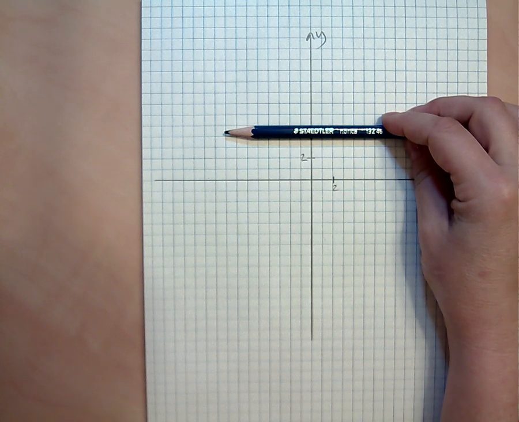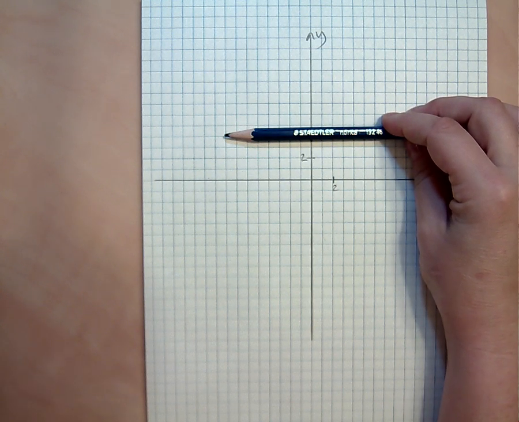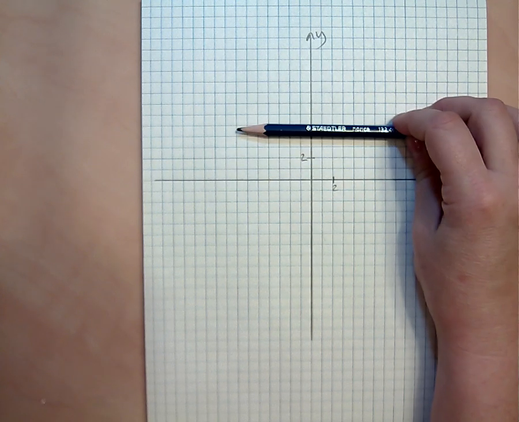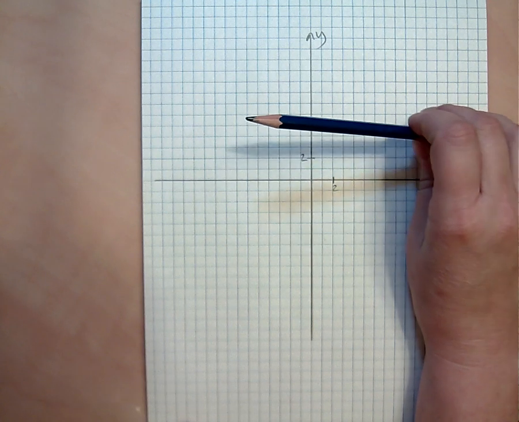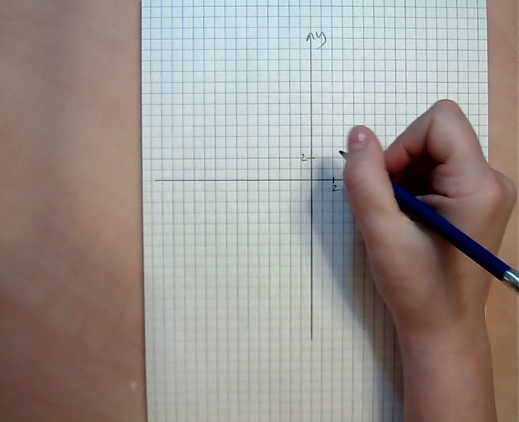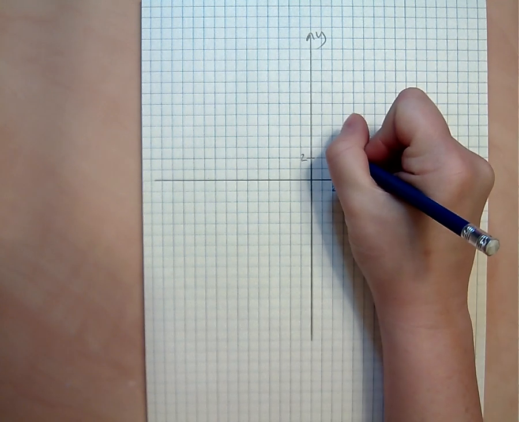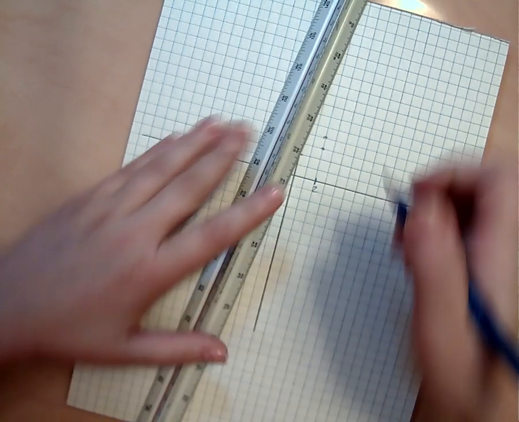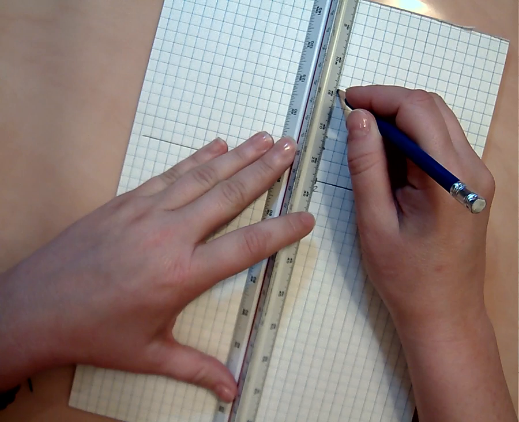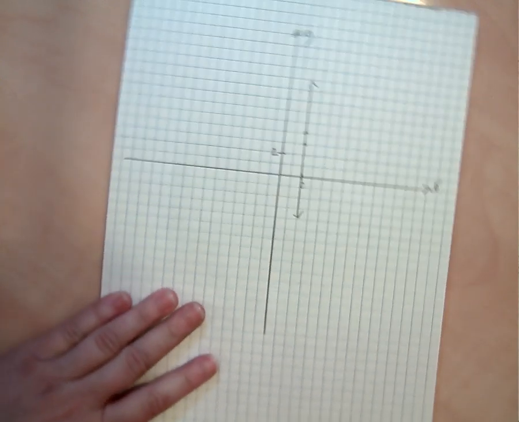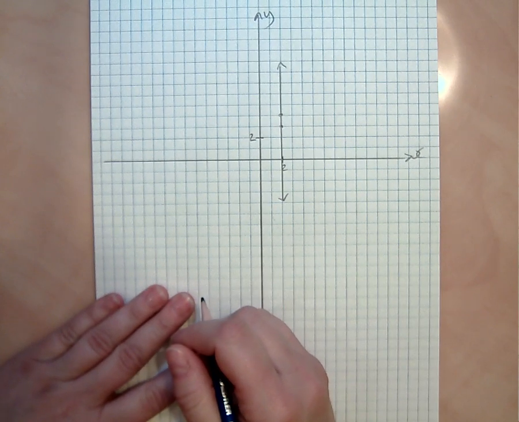So let's do that. First of all, we're also going to talk about the slopes of those lines, and we're going to talk about the equations of those lines. So firstly, let's talk about the slope. So here is a vertical line. Here are 2 points on a vertical line. I'm going to draw the line, and I'll put the equation of the line there when I figure out what it is.